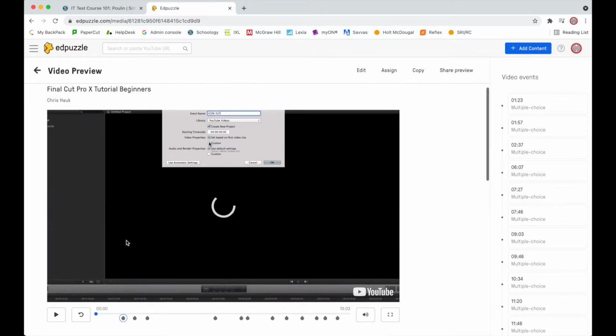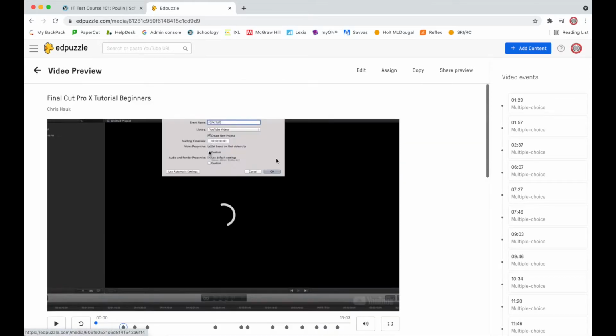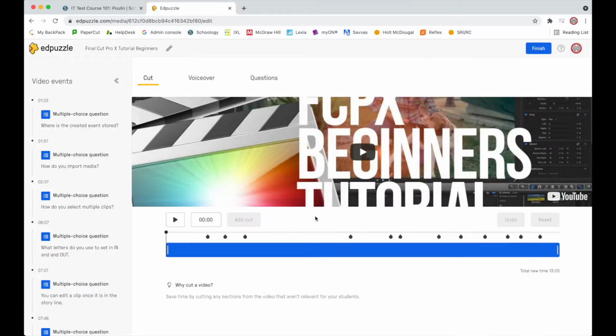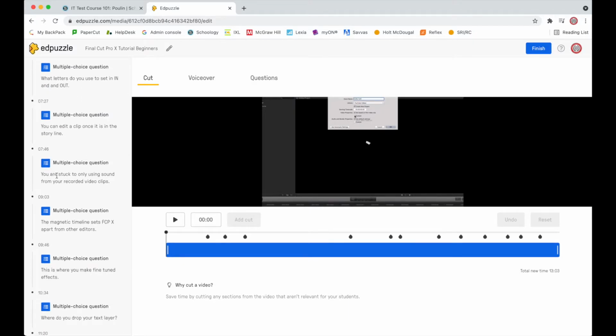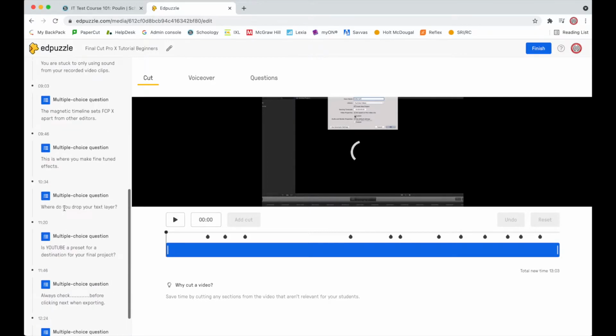I can also edit this if I wanted to. If I click this edit button, I can change the questions. If I select the question point here, I can cut the video and do what I need to do. You can see these are the different stopping points and the questions that are being asked.